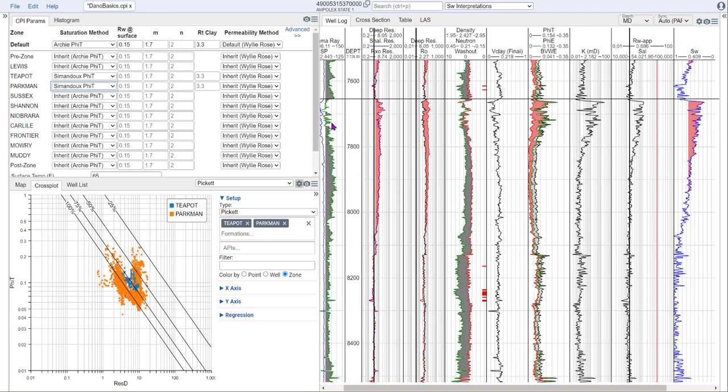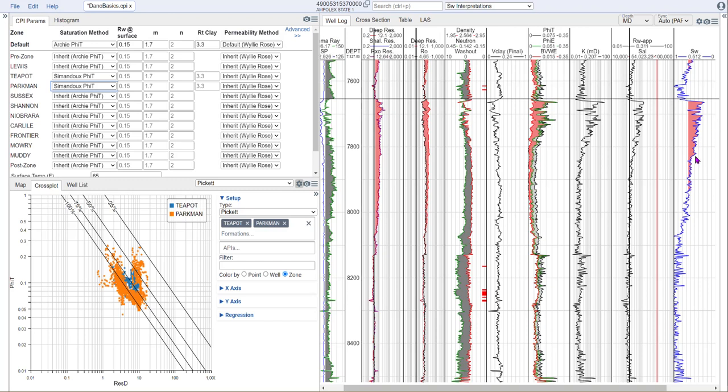And this has actually played out in reality. We've seen a lot of operators start to drill these lower shoreface Parkman sands and get good wells out of them. This is something that EOG has been doing for years. And so it makes me tend to believe that an interpretation similar to this one is more correct.